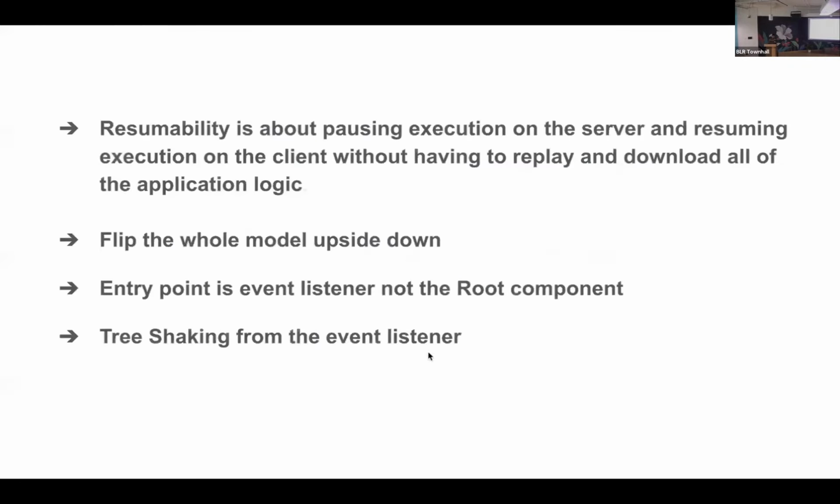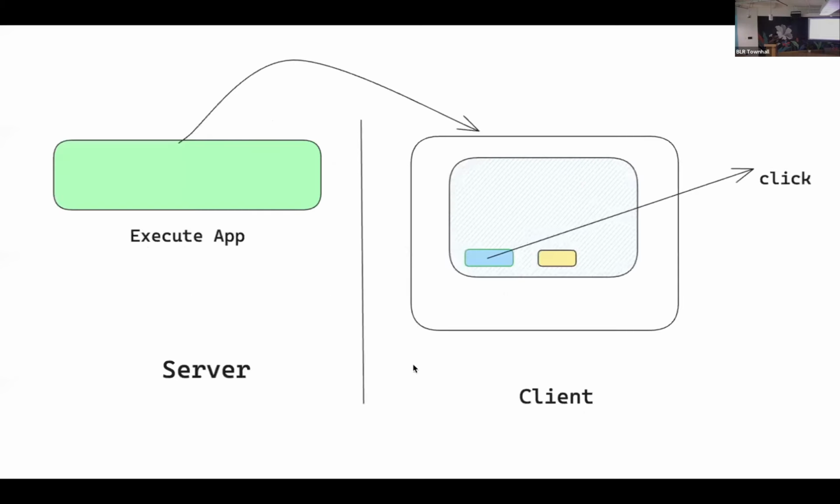Let's come to this point. Here you will see that on the server, during server-side rendering in resumability, we execute our app, have all the data in it, and just send it to the client. Your client doesn't have to wait for execution of any JavaScript, or for the serialization of state or event listeners, because all the data is inside that HTML, and users can directly click on it. So your INP will be good. You are already using the capability of server-side rendering, so your SEO will be good. It is the best of both worlds.